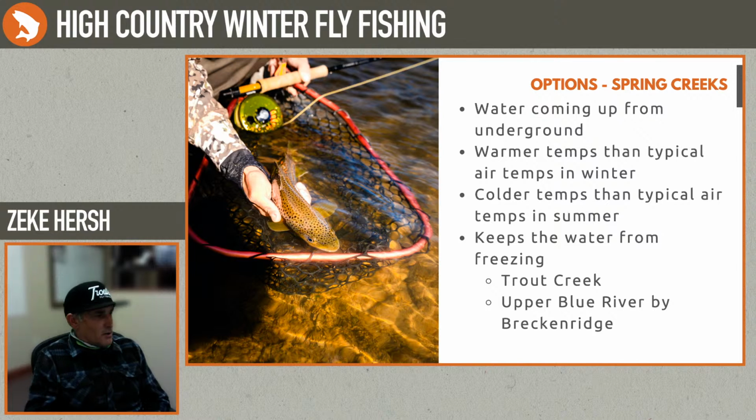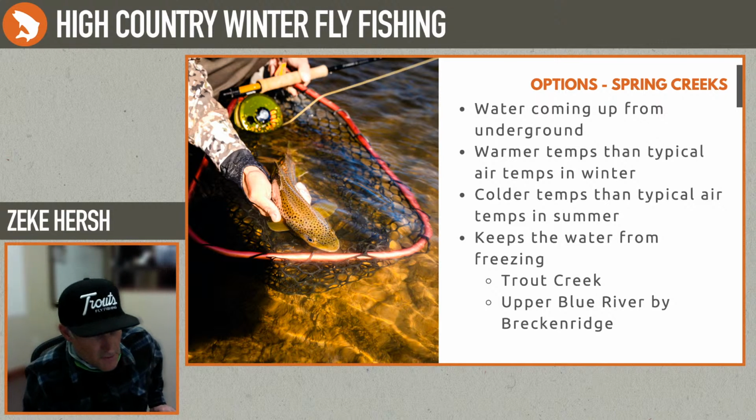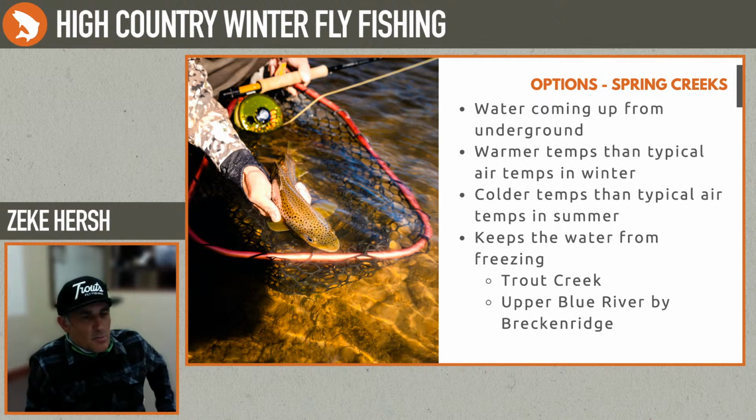Well, I think it was the late 80s, the town of Breckenridge and Summit County decided to reline that river and recreate that river. So they basically relined that river, created that river from scratch again. And you'll see that in those stair steps. That was early days of when they were first starting to learn how to redesign rivers. It's not the most aesthetically pleasing, but it's some good holding water.